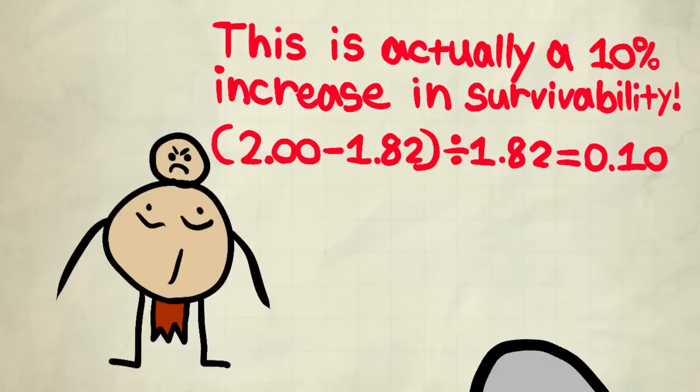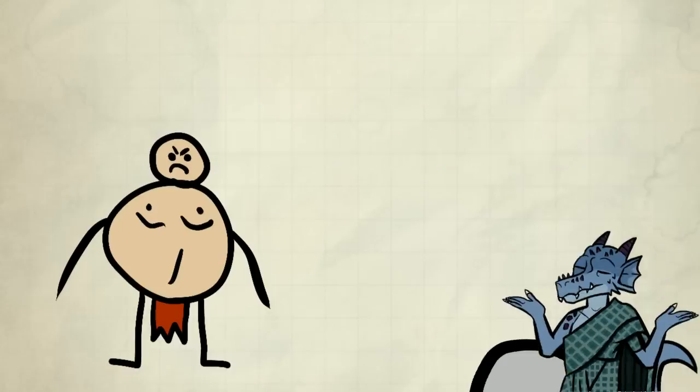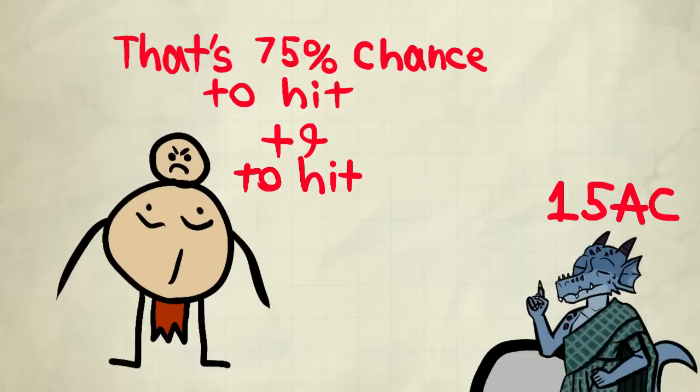A practical example. This stone giant only needs 1, as it is just an average. So for Gator, a 5 percentage point decrease in hit chance plus 1 AC really means about a 10% increase in survivability. Now for how much it would help me. Against 15 AC, a plus 9 to hit would have a 75% chance to hit me.